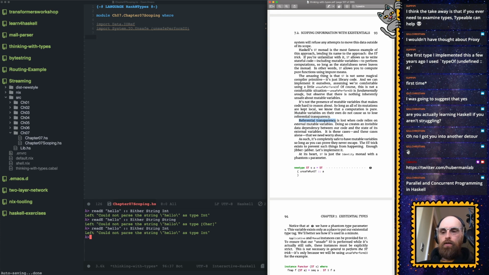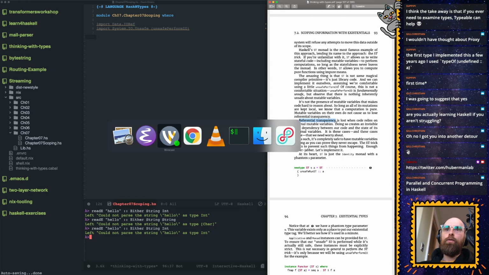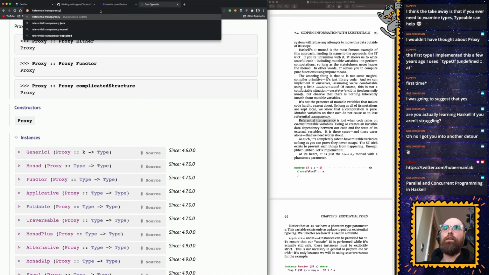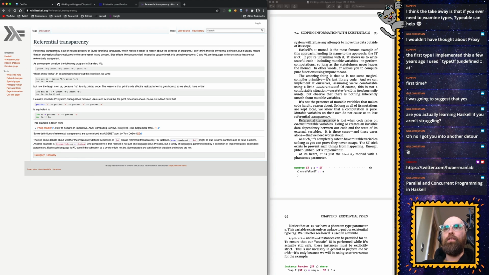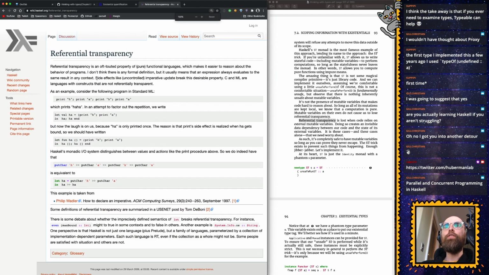I kind of want to have a quick look if there's a simple definition. Okay, here we go. Referential transparency is an oft-touted property of pure functional languages, which makes it easier to reason about the behavior of a program.